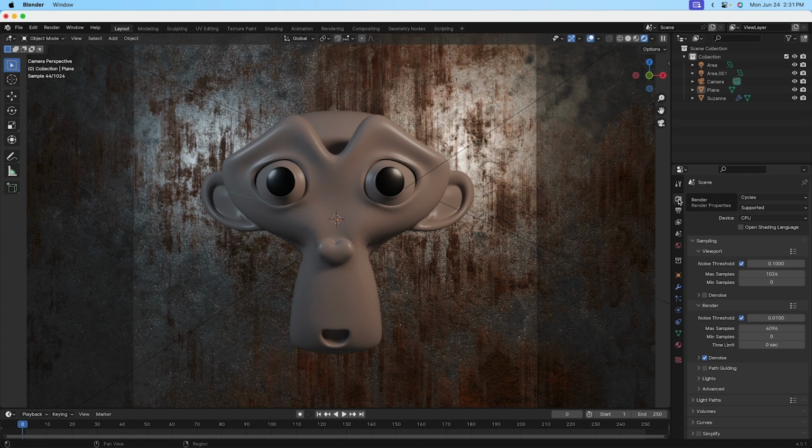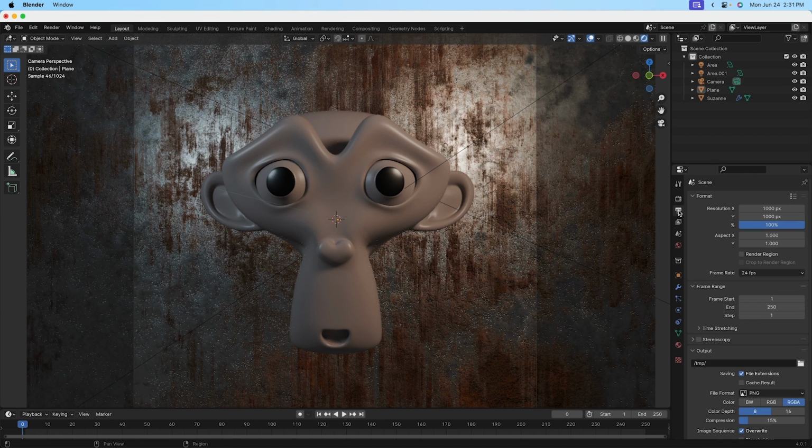So just beneath the camera icon, click on the Output tab, and you're going to go to where it says Resolution here in the Format area. Now, we already set this up in a previous lesson as well to be 1000 pixels by 1000 pixels. And we did that so that we could preview things a little bit more quickly. But this is the point where you would want to set your resolution to the final image size. Now for me, I'm just going to say that I want this to be 2000 pixels by 2000 pixels. Of course, for this example, if you want it to continue to render really quickly for you, you can leave it at 1000 by 1000, especially if you have a slower computer.